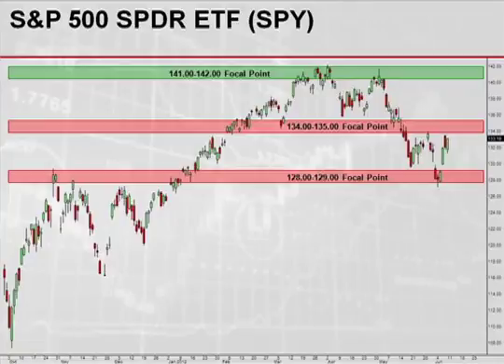we start off with a chart of the S&P 500 using the SPDR exchange-traded fund symbol SPY. What this chart is showing is that there was a bailout of Spanish banks over the weekend, which is having the market start off on a positive note, indicating that we probably have as much as 15-20 S&P points that could potentially be higher by the time you're watching this recording. At this stage, we were looking for a short-term bottom to come in around the 128-129 level, and suggested it could even, in a very quick rapid fashion, downdraft as low as the 122-124 area on the downside. But it's clear now that the support initially at that 128 level has held at this juncture.